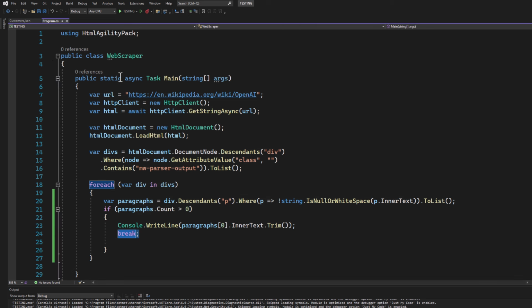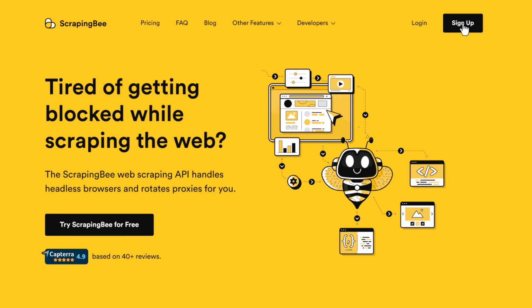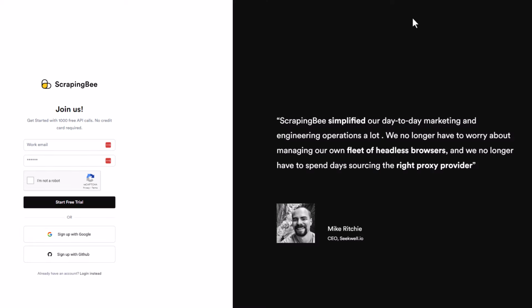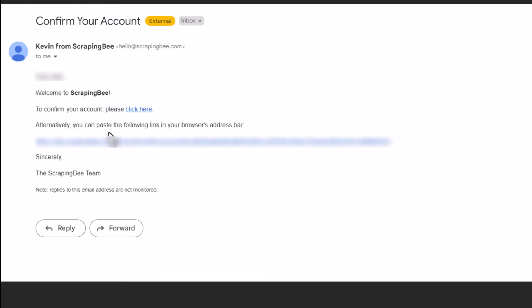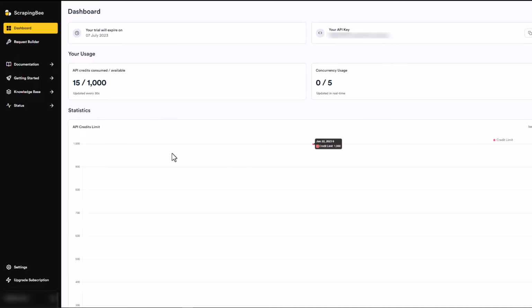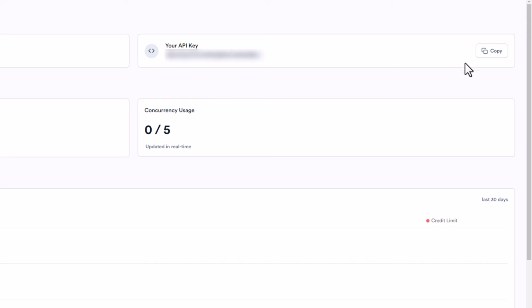So let's, for example, see how we could quickly start using Scraping B in our application right here. First, go get yourself registered at scrapingb.com. You can simply use our link in the description below, and you can get a free trial if you want to try this out with me here. Make sure to confirm your account and you should receive an email to the address you registered in like a few seconds after registering. Then just copy your API key and place it in your code.